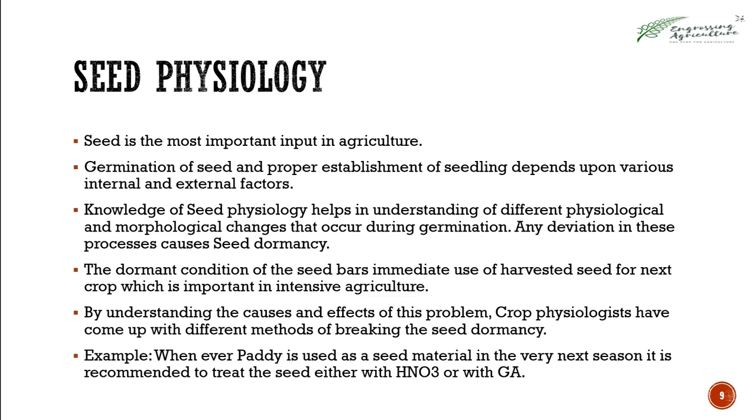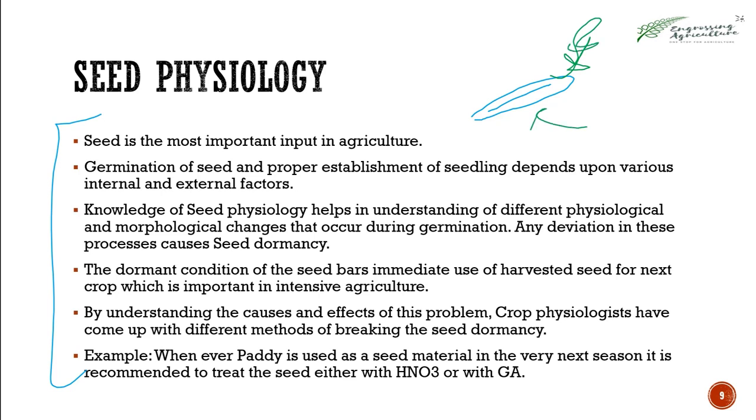Seed physiology. What is seed physiology? Seed is very important for the plant, for agriculture, for the maintenance of the inheritance of genes, because seed is the propagating unit of the plant. Everything happens from this seed; the plant is born from it. So seed physiology is how a seed will grow. If this is a seed, how will it germinate, how will the plant come out of it, and how will water get inside it? All these things are seed physiology. So dormancy and how the seed will grow all come in seed physiology.